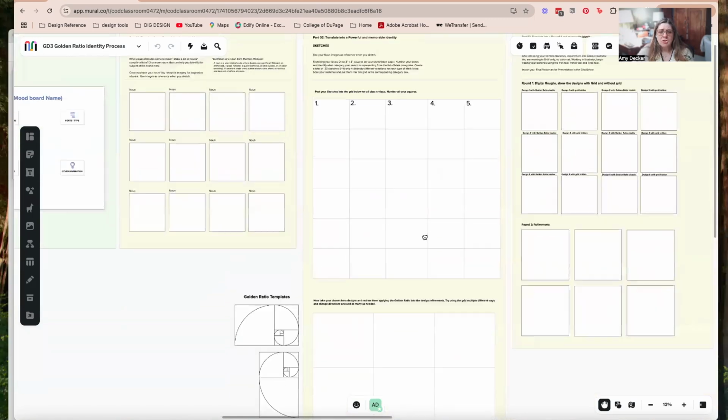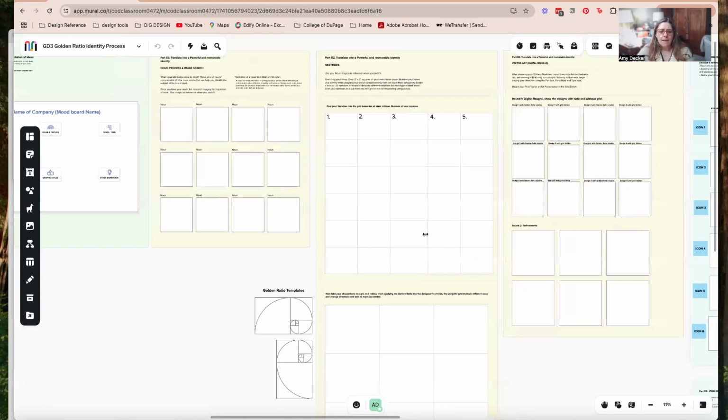So the first part of sketching, we don't have to worry about the templates, these golden ratios. This is just sketching. You know you're going to be using circles. You know you're using the golden ratio. So when you're sketching, you want to think on those lines, right? Well, you could do it all in squares too, I guess. But it's going to be using the elements of circles and squares and rectangles from the golden rectangle. So make sure you're thinking about that. The real emphasis here is about circles. So think about a very circular logo.